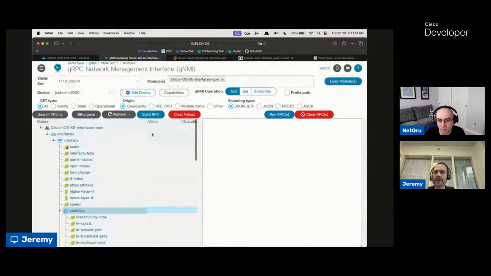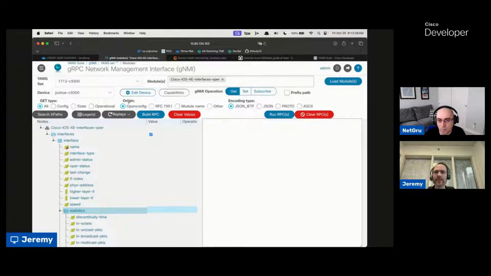So what I actually want to do here is just put a tick box next to the interfaces container in the value column, and we can build this RPC. Now let's just check some of the settings here, that we're going to do a get. We're not using prefixing. This is something that's needed depending on when we're using telemetry. And it says here, refer to the GNMI specification if you need prefixing. What type of get are we going to do? Well, yeah, let's get all. Right? Any data that comes back, I'll take it.